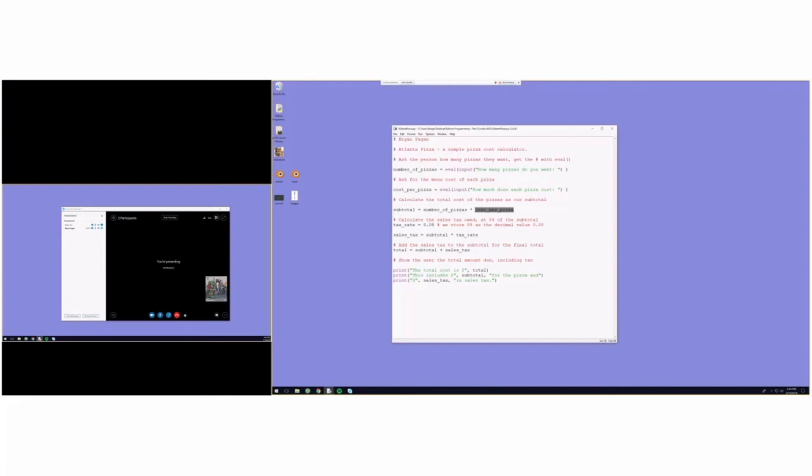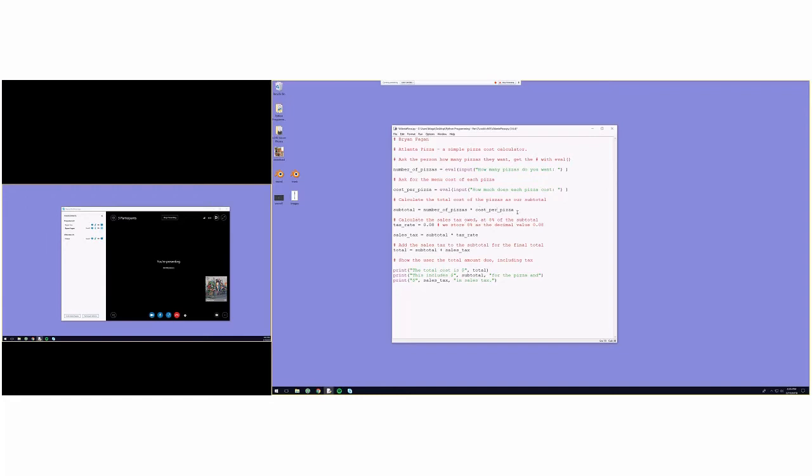We don't have to have any actual numerical value here because it's stored as that variable. That's one thing the eval function allows us to do uniquely: multiply these variable names together as mathematical operations. So the subtotal is going to be equal to the number of pizzas times the cost per pizza.